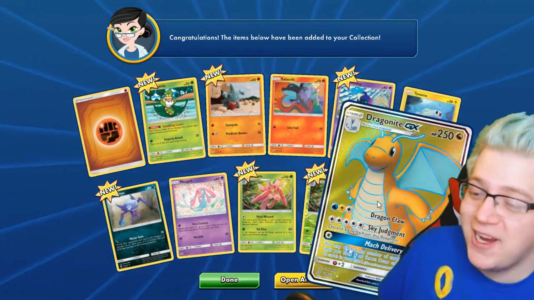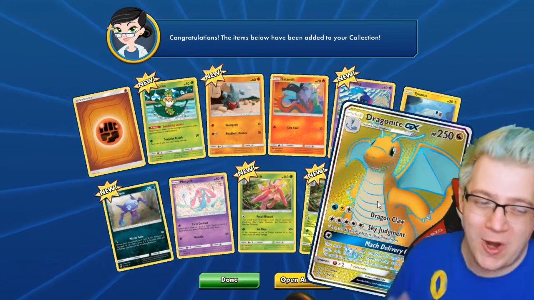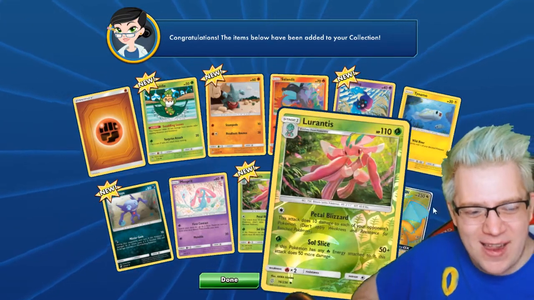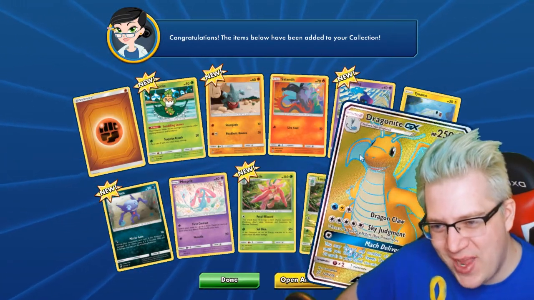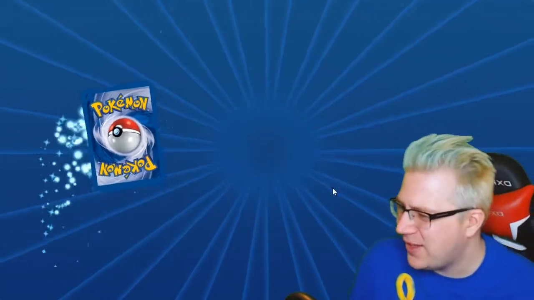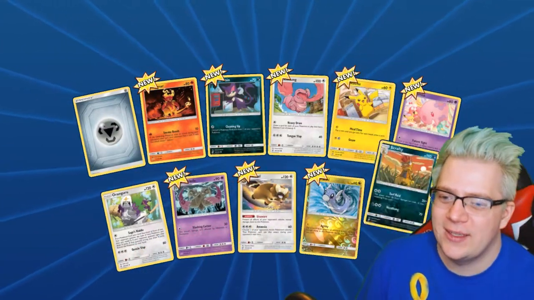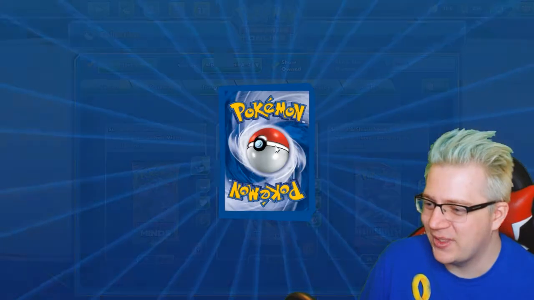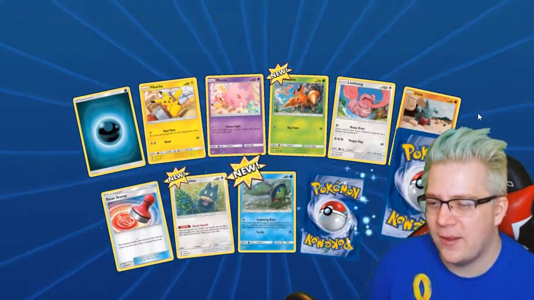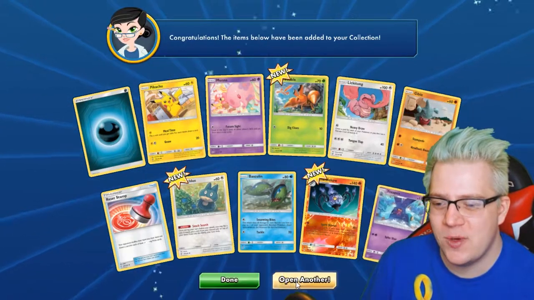My mind has been rejuvenated from this Dragonite GX full art. I like it. The background's a little, I don't know, it doesn't quite work for me, but I still like it. It's still very nice. I just feel like they could have chosen a better background, or the colors would have helped make it stand out a little bit more.